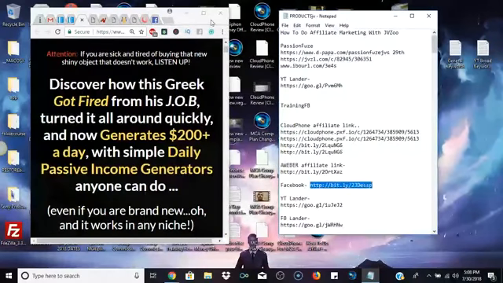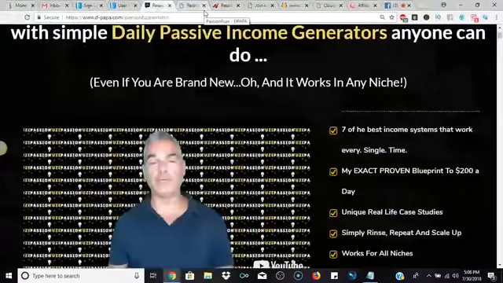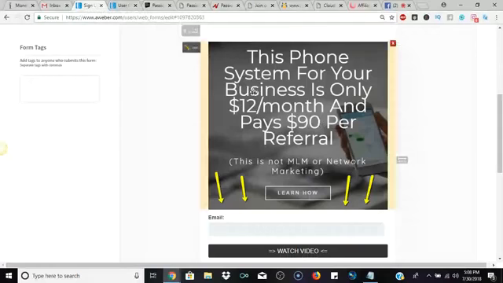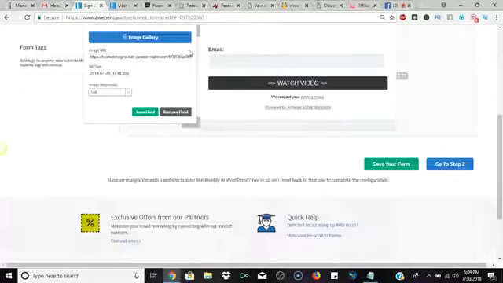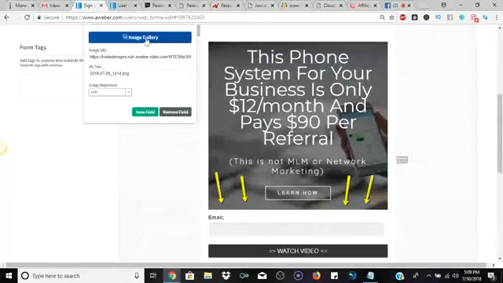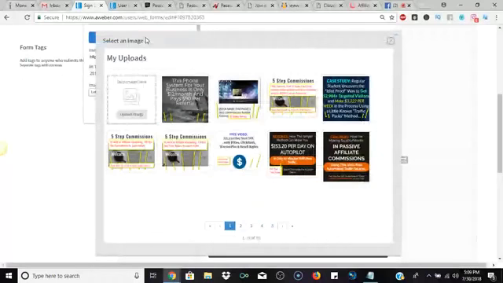All right, now we got that image. We can go back to Aweber. I'll show you what's up, and we're going to switch out the graphic right here. So what we'll do is go to Edit and wait for this prompt to come up. Go to Image Gallery, and then go to Upload Image.